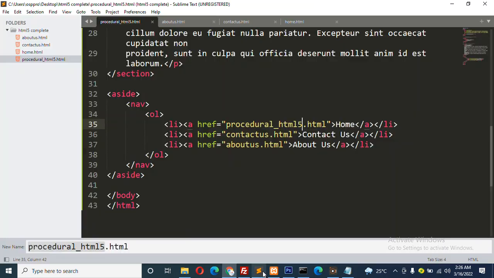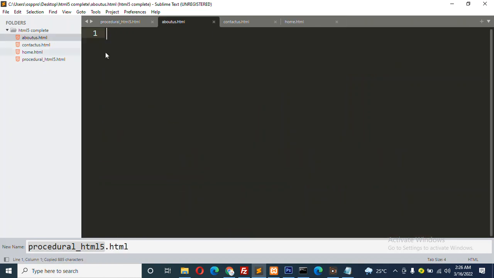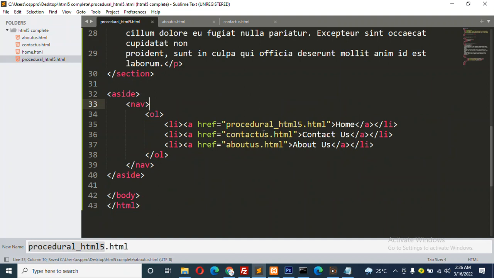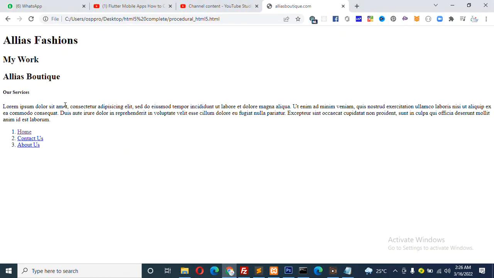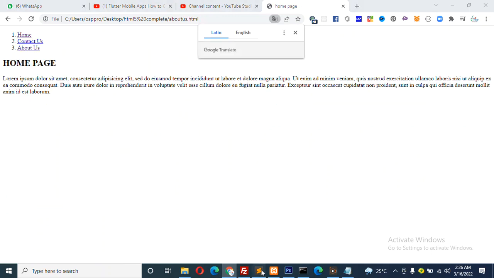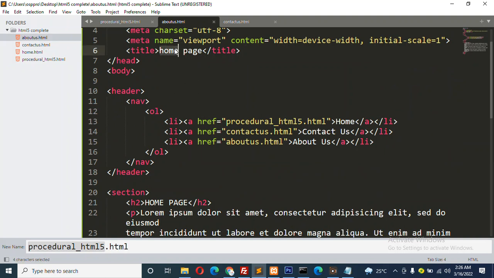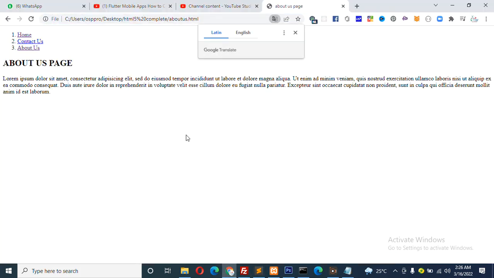The other page, which is like our home page, I'm just going to copy this content and put it inside our about us, and close this one off, so that when somebody clicks on about us, it takes us to about us. I just need to change this to about us. This is the about us page. You get? Yes, that's the about us page.